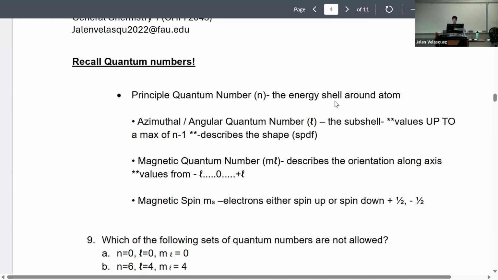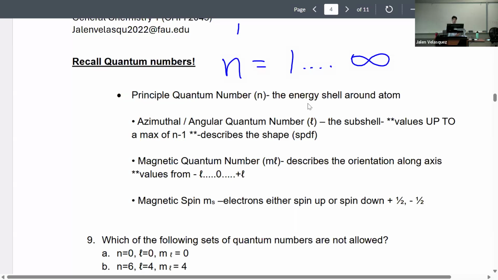So actually, I didn't write it in here, but what are the possible values for the principal quantum number? Who can tell me that? Good. So n can go from 1 up until infinity. On the periodic table, we only see it go up to number 7, right? Remember, the period number on the periodic table tells you the principal quantum number.